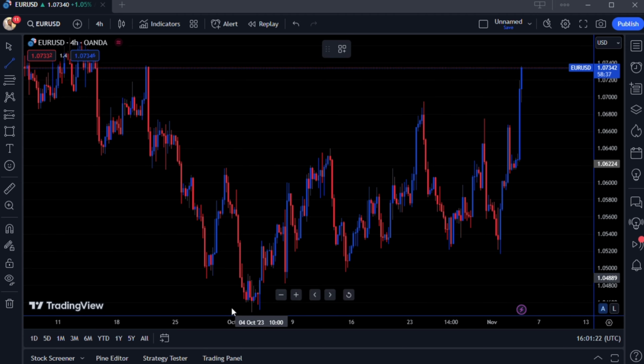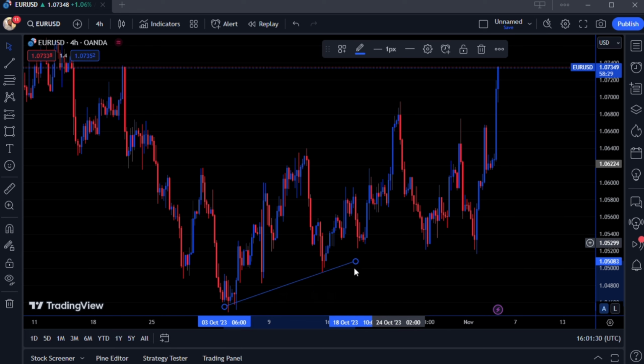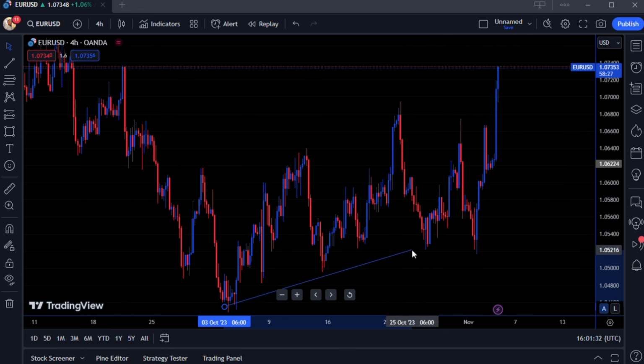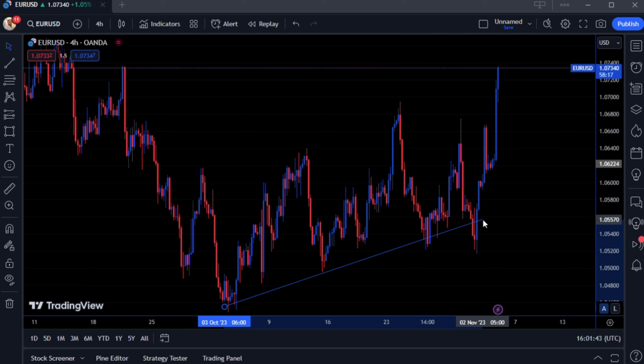Here, we are going to draw our trend line. When you draw your line, make sure your line touches more prices in the market. Trend lines are very powerful tools when it comes to price action in the financial market. Always be careful at this point. The more prices your trend line touches, the more accurate it is.